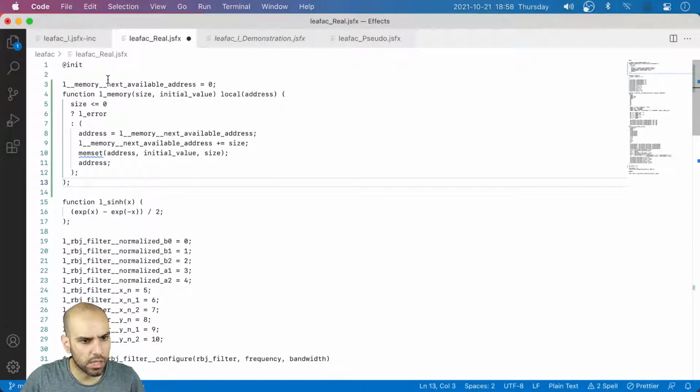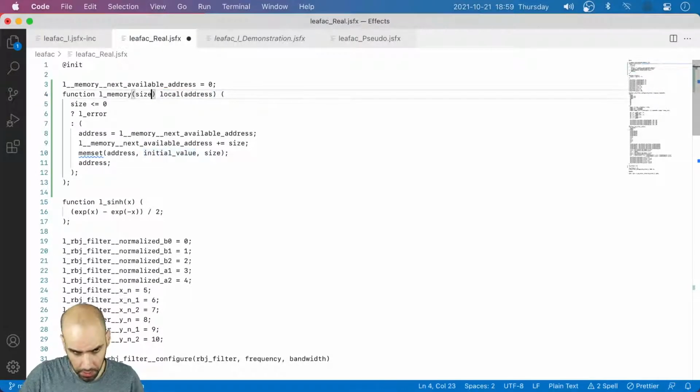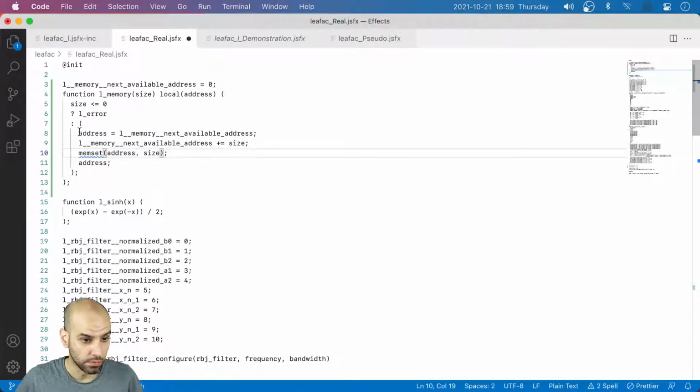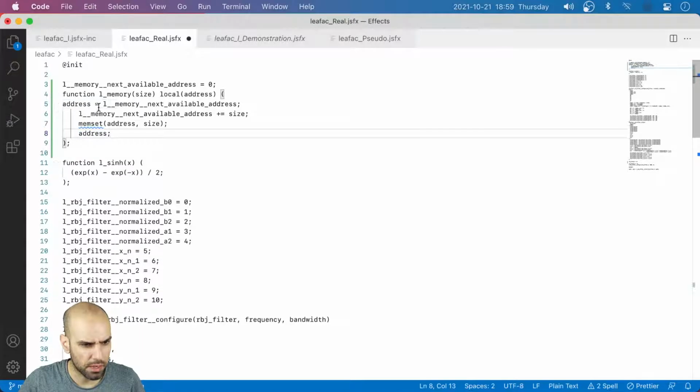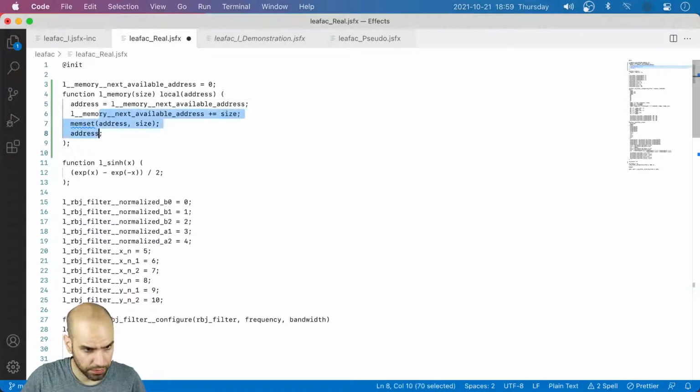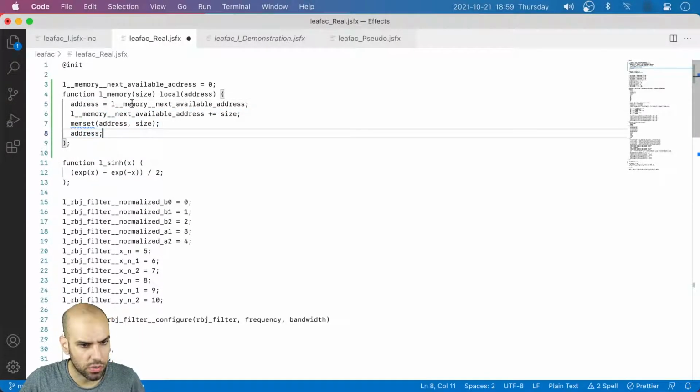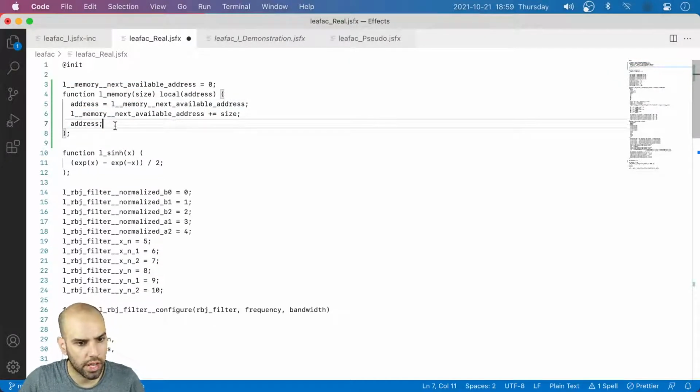So let's just clean this up because I don't want necessarily to have all the ceremony that exists here. Yeah, I don't think I'm going to care about the initial value for this one. And I also am not going to do the error check. Not that it matters, but I'm simplifying everything else. So I'm going to simplify this as well. And then I just get a hold of the address, and then I return that address.